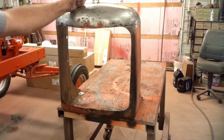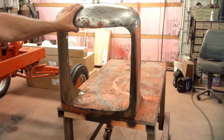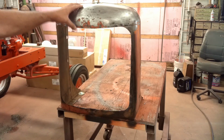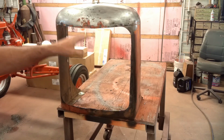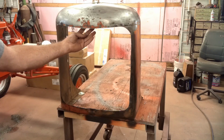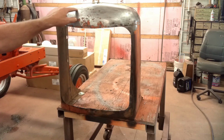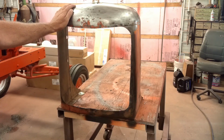I started working on this yesterday. I didn't film it, mainly because I didn't think I was going to have time to work on it, so I didn't bring my camera with me. And the second reason being I didn't think it was even going to be savable. This thing got punched in the nose pretty hard right here. This was caved back probably almost to the radiator. There's a big crease running up over here and down through here.